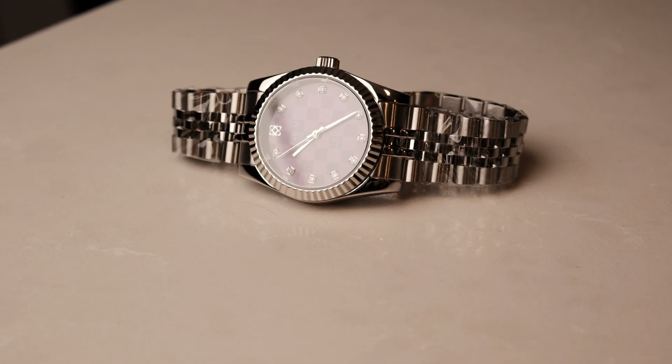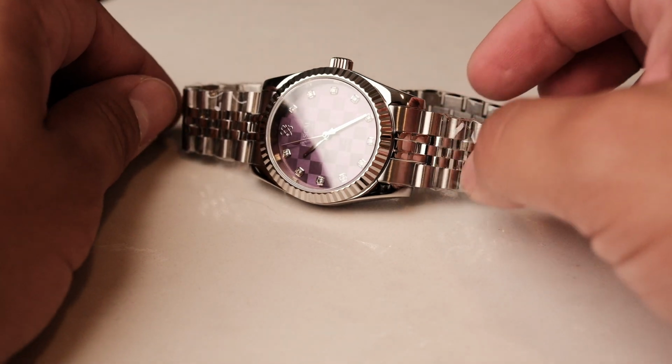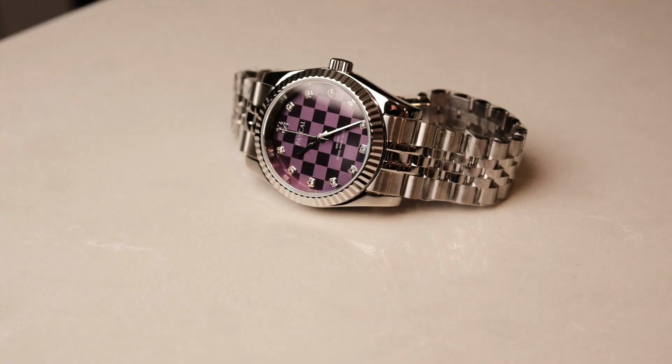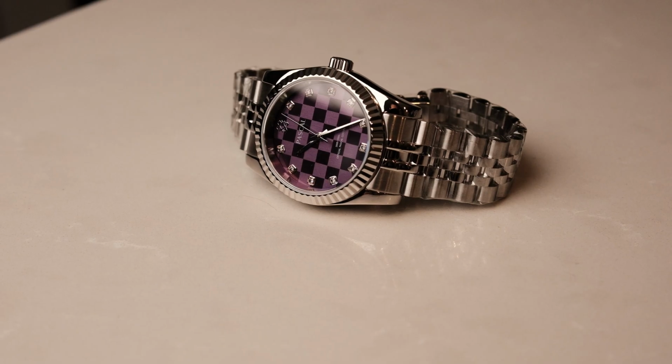Okay, the key element. What makes this watch is several components, but the dial is the primary reason. That's the most attractive piece of many watches, and for my personal choice, why I would pick a certain watch over another. This one that I've picked here is a purple plaid dial. Now, purple, being very bold, very elegant, is actually a very rare color to find on a watch. So that's what attracted me to this one, and that's why I wanted to show you guys this dial.